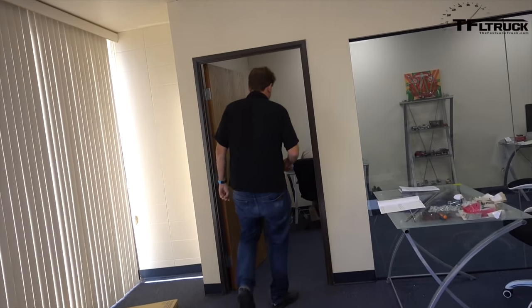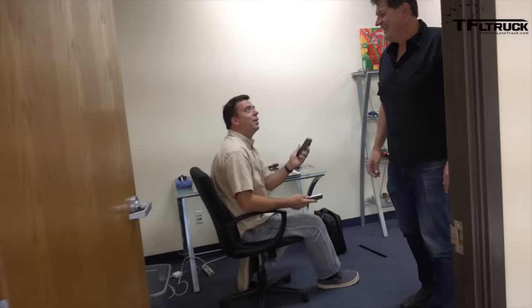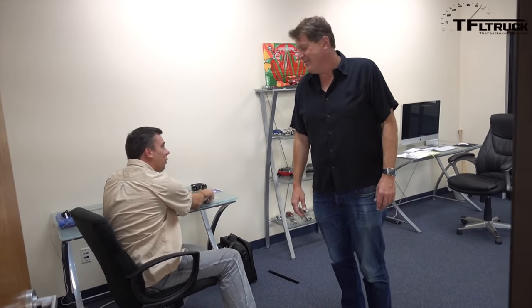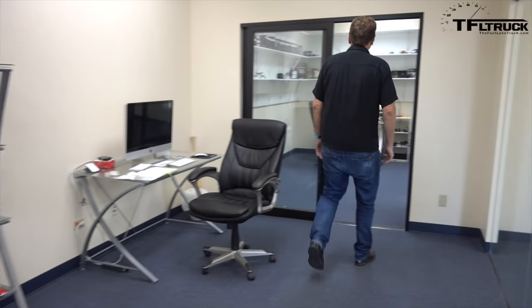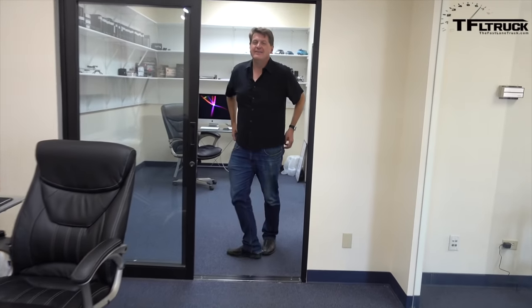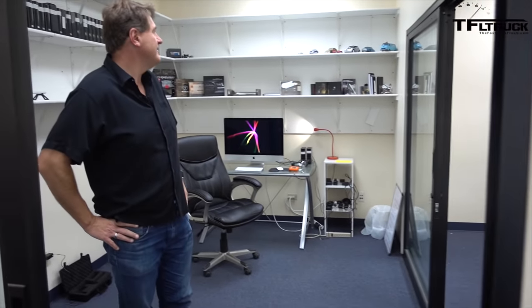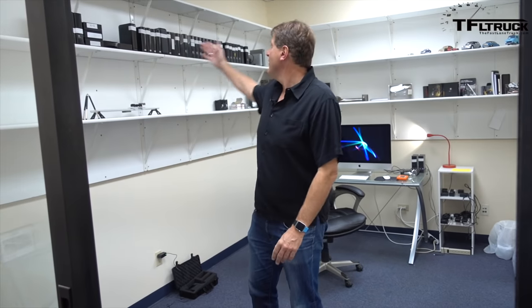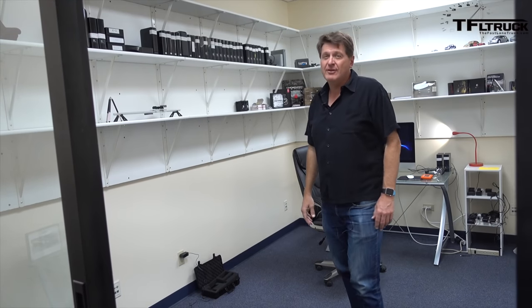Come on with me. Andre's office and my office are right in here, and of course come on this way — this is the Batcave, guys. This is where we do our editing and Ian's gonna be spending a lot of his time. We've got a lot of shelving for hard drives where we can actually store all the video that we shoot.